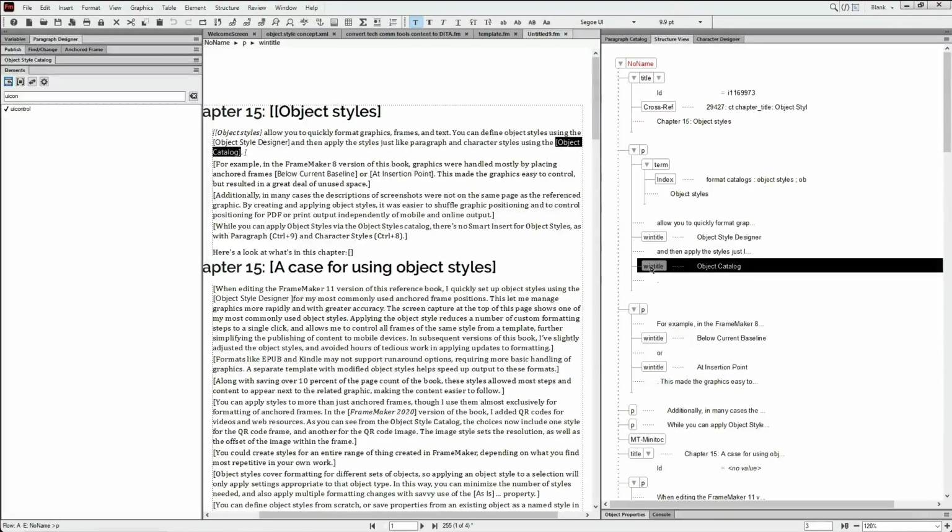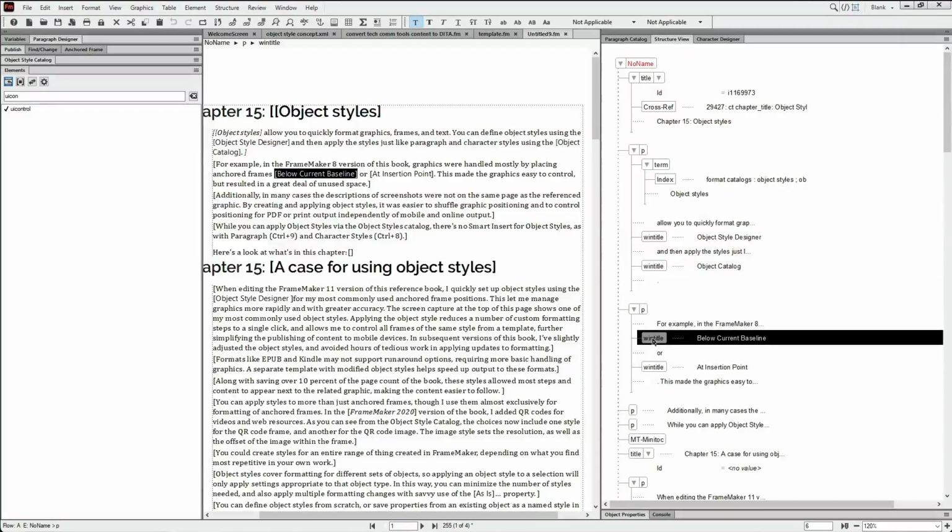But since these are fairly close within the document itself, I want to look at my Win Title, something properly set as a Win Title, and something that is set to go to Win Title even though it's a UI control. So Object Catalog and below current baseline are posing a problem for me right now.